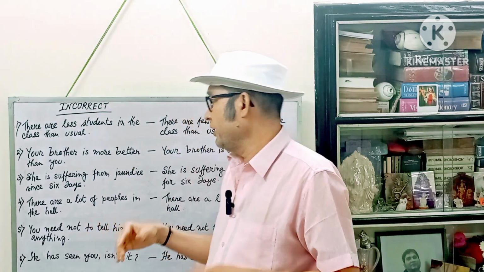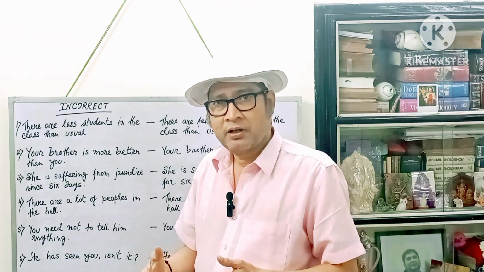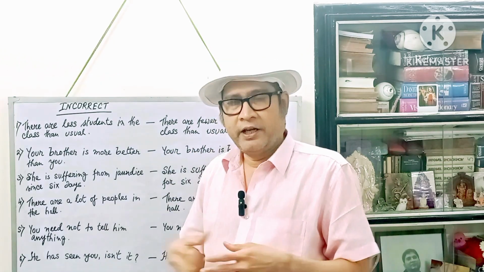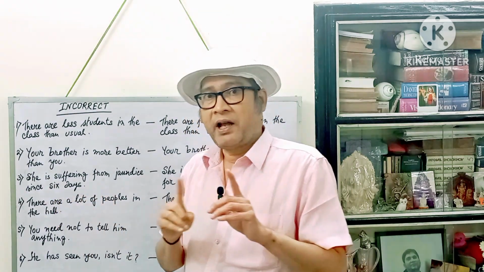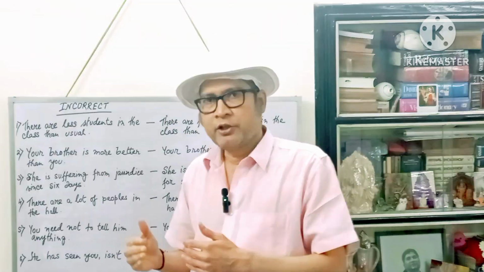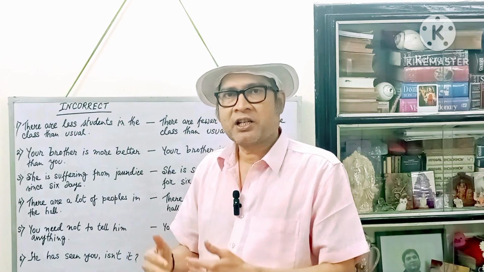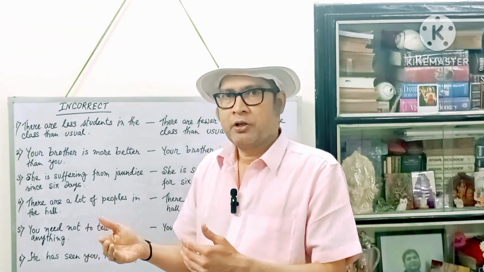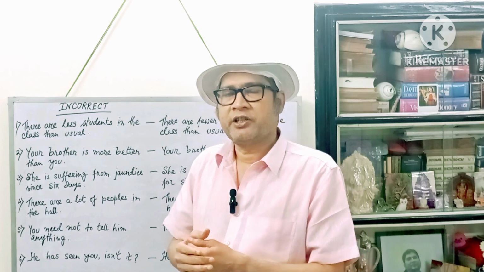So you have to say that she has been suffering from jaundice since May, since March, or since April. Any point in time you want, you can use it. And another point I will ask you to note: when you are using "since", try to make the sentence in the present perfect continuous tense or in the past perfect continuous tense. "Since" with a present continuous tense sentence is incorrect.